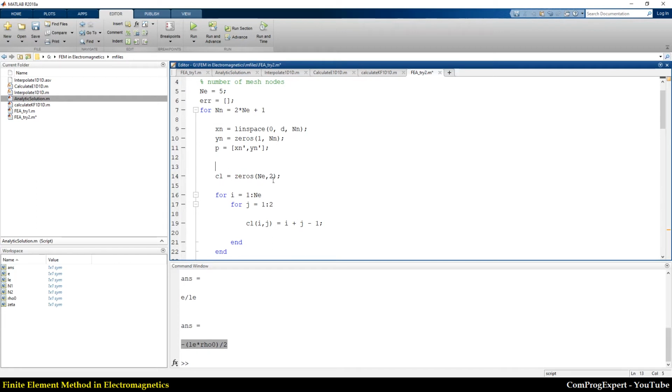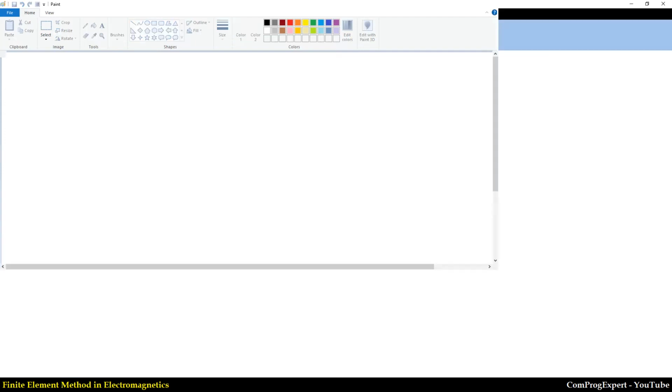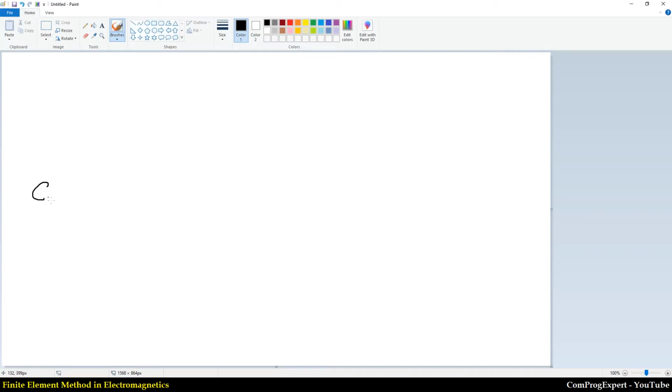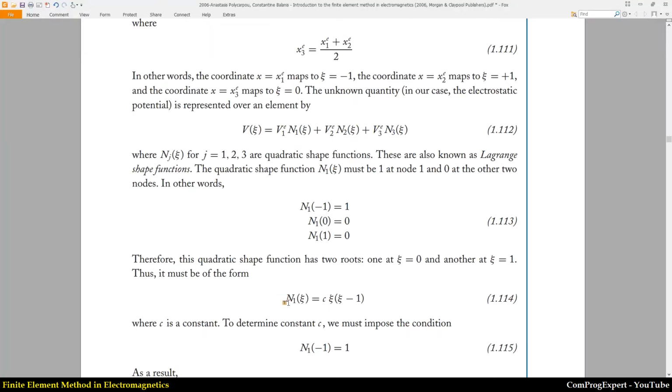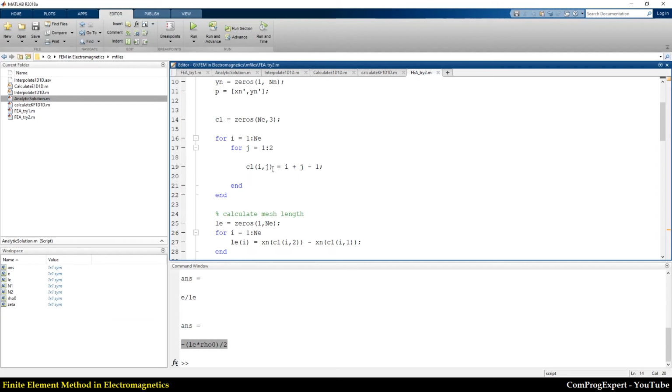We should modify it. We have 3 nodes per each element. So this is the number of elements and 3. So let's use this convention for the connectivity list. This is the connectivity list that is equal to element number 1, 2, 3, 4, element number 5. This is 1, 2, 3. The index of this point, the index of this point, and the index of this point. So, let me delete this. What is the index of the first point?